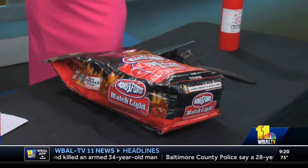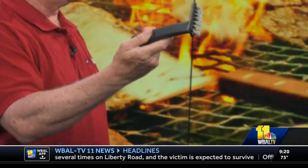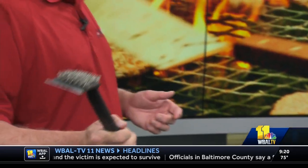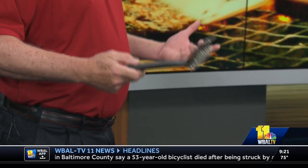Maintaining your grill is really important — you don't want to have a really nasty grill. It's as simple as using a wire brush like this when you're done cooking or before you cook again. It costs almost nothing and you can buy one at any hardware store. For people who use a gas grill, they get very greasy very fast, and that grease will catch on fire and flame up, so cleaning a gas grill is really important.